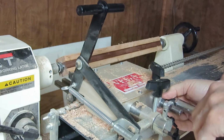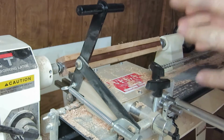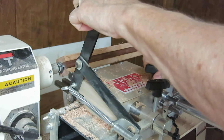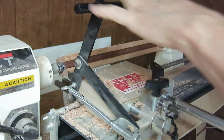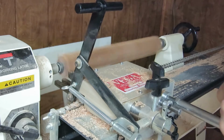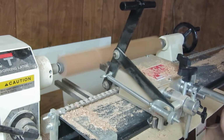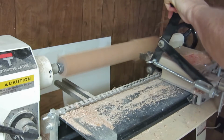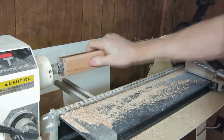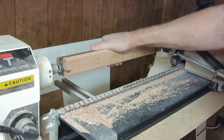It gets pretty aggressive, and if your wood would have a tendency to split, taking a big chunk off is going to make it split. Back this off about 1/8 of an inch, loosen this up, tighten it down so we don't have any movement, turn her on, and go back the other way. See, 1/8 of an inch is even pretty aggressive. Well, I'm going to go ahead and I'll get it down to round, and then we'll come back and I'll show you some more.